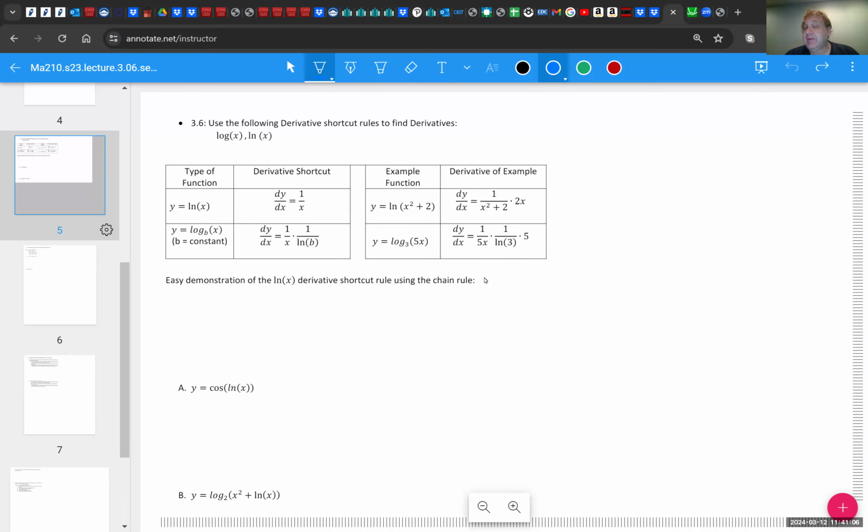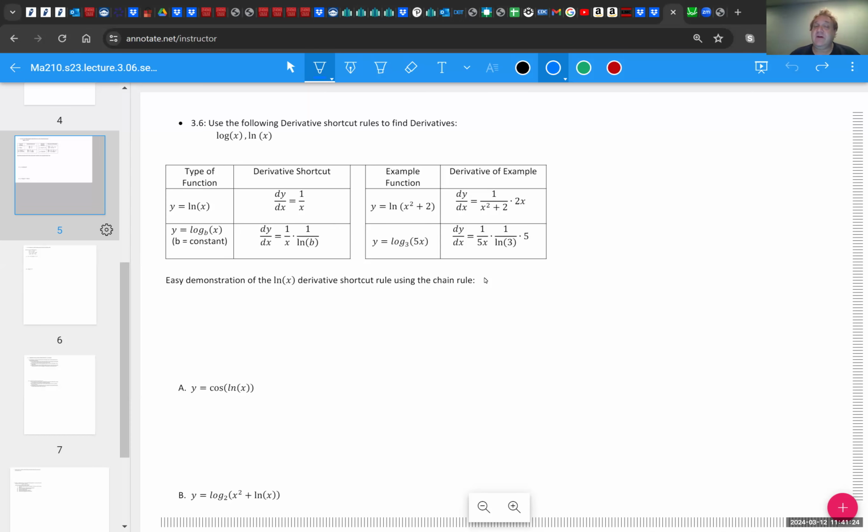And I'll explain a little bit about what that is and why that's poorly named, and maybe give you an alternative way of thinking about that technique. All right, so the first thing is the derivative shortcut rules. We have derivative shortcut rules for virtually all the functions that you learned prior to calculus, aka pre-calculus.